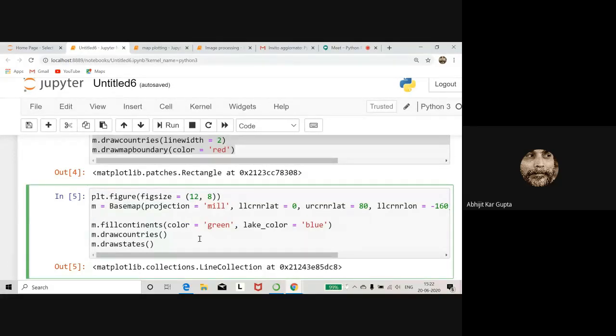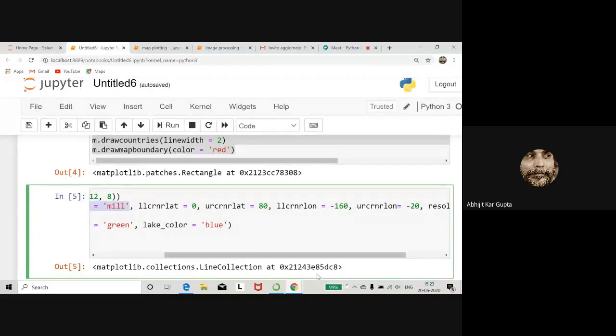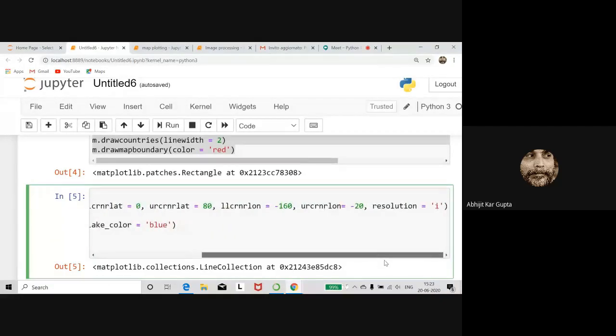Actually, you can type help as usual, because it is nothing but a Python package. For every Python package, the rule of the game is the same. The moment you are confused or do not understand what it is, first type dir for the whole package or module, and then to check a particular function, you type help and inside that you write the name. For example, the function starts with capital B, Basemap. This is the most fundamental function. Inside that, all you have to write is the projection you have to declare, the lower left coordinates, latitude and longitude, meaning x y, and the upper right latitude and longitude, and the resolution. That's it.